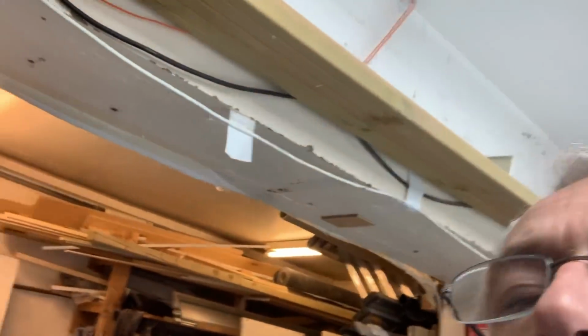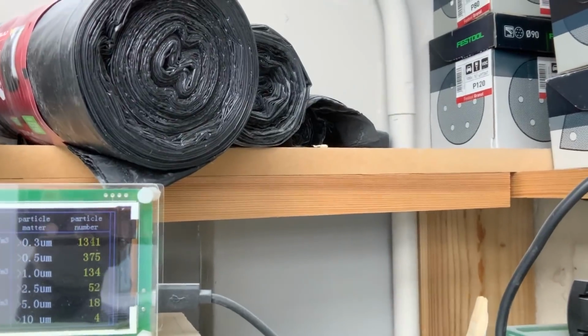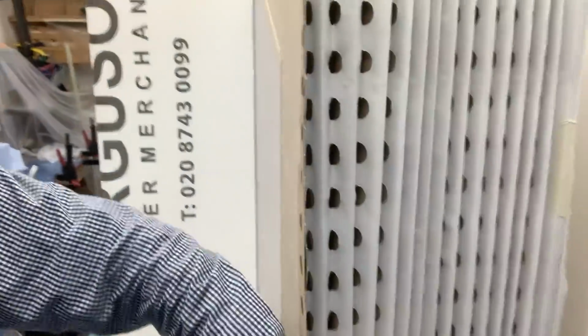Basically, the air quality monitor is at 1300, 1400. That's incredibly low. I've put secondary filters, pleated paper filters, on the back of the fans, which seems to be doing a good job. Even while I was actually spraying, it barely got above 2000 for this sub-third of a micron.